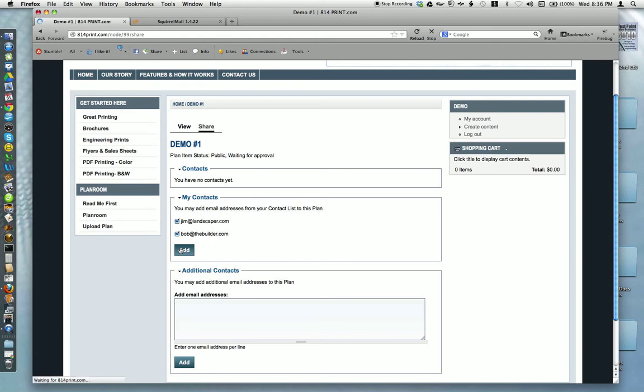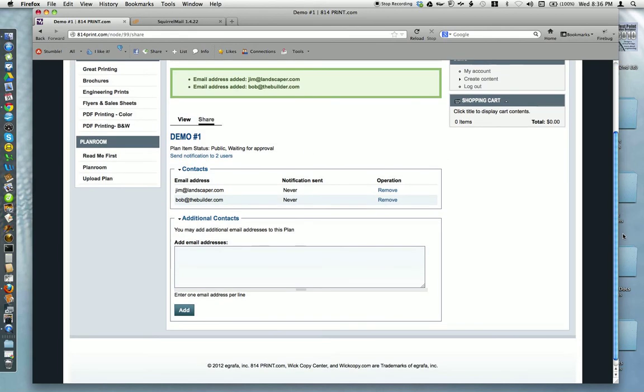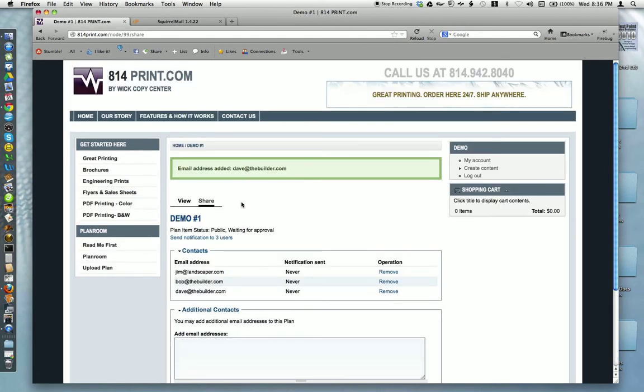We'll just click the two that were already there. So we added Jim and Bob, and we still have an opportunity to add, let's say we wanted to add Dave at thebuilder.com. We'll add him, and now he was contacted or will be contacted. So we've got those notifications.